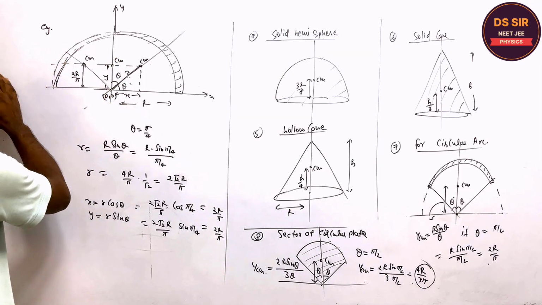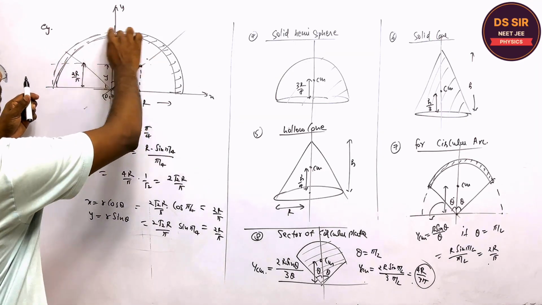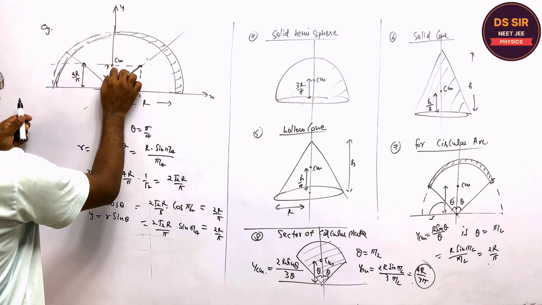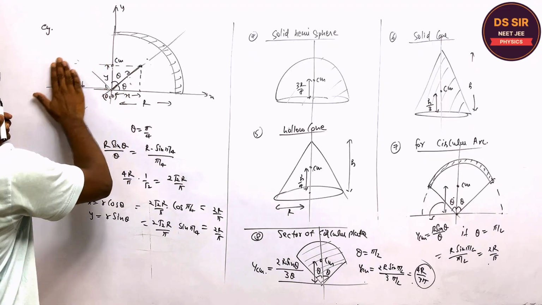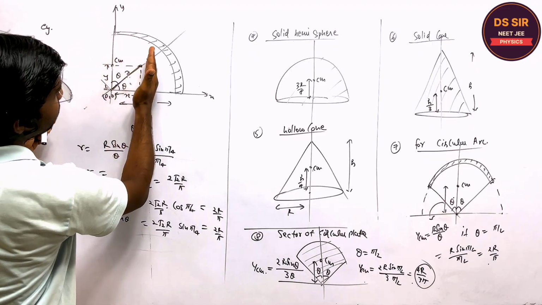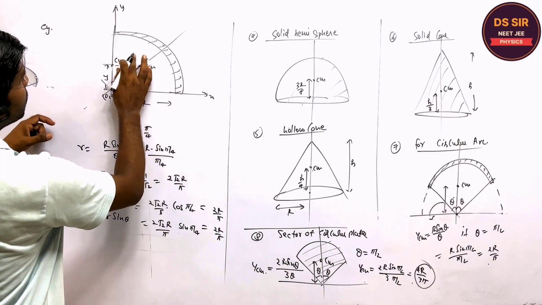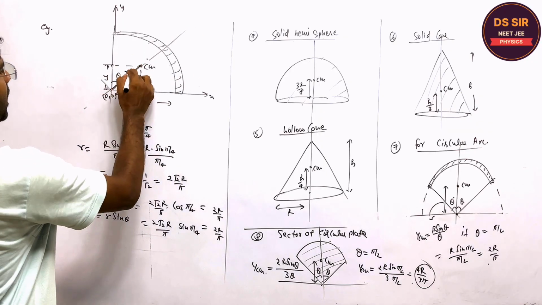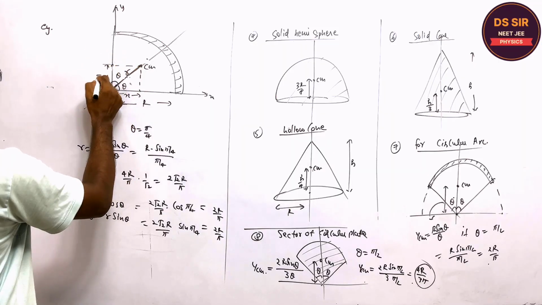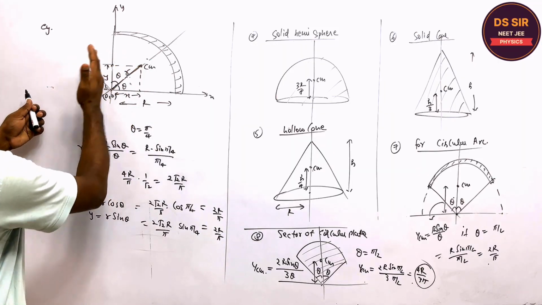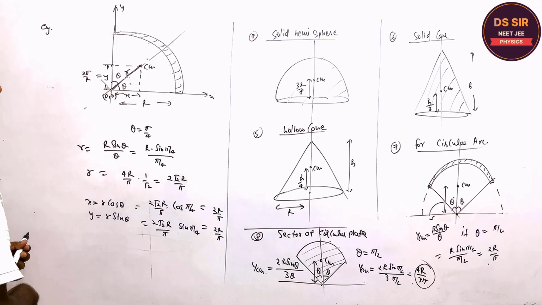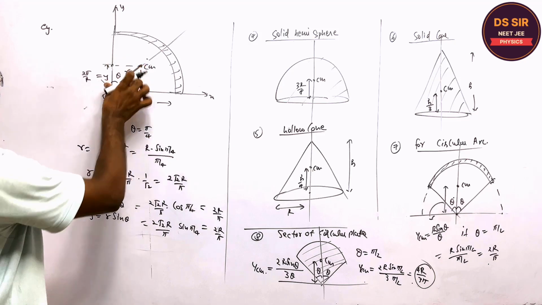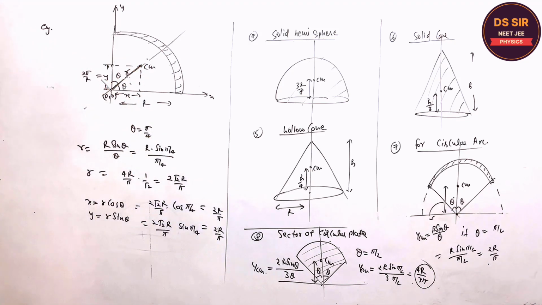Now if you consider the complete semicircular ring, the center of mass will be in between, at distance 2r upon pi. If you remove this portion, the center of mass will just shift to the position of this right quarter ring, at distance r. So this remains 2r upon pi as it is. Only it is shifted to the left, right. Is it clear or not? So this distance comes to be the x and y coordinate, 2r upon pi. Is it clear or not?